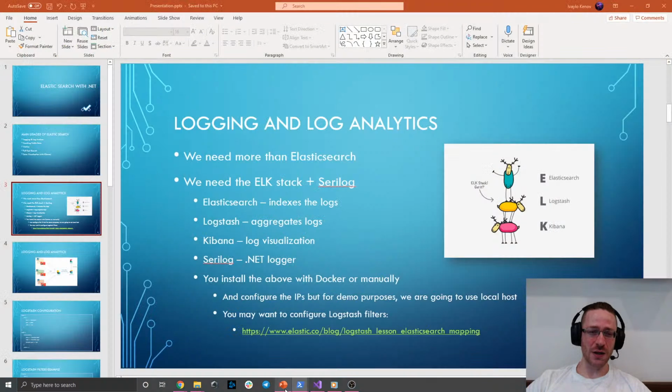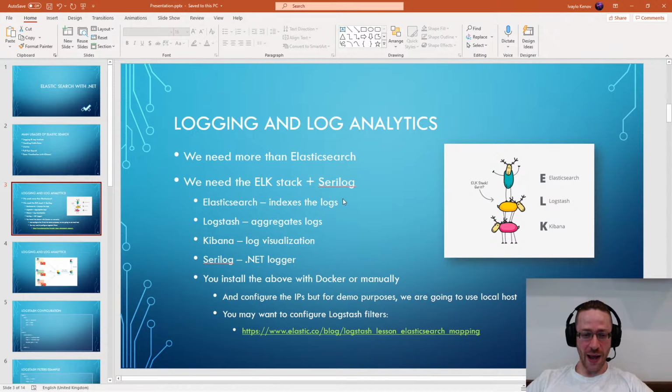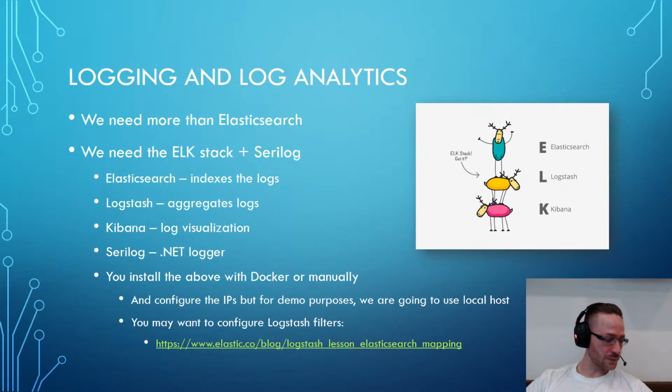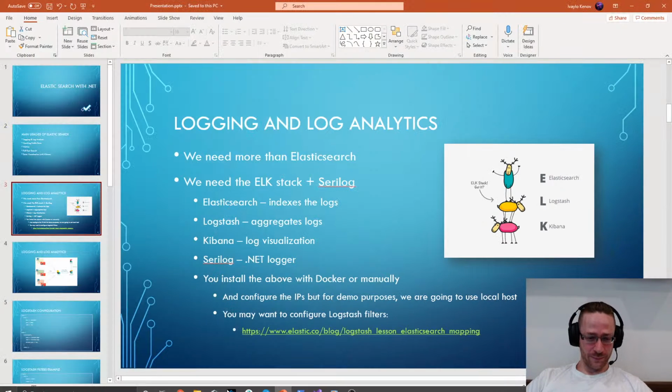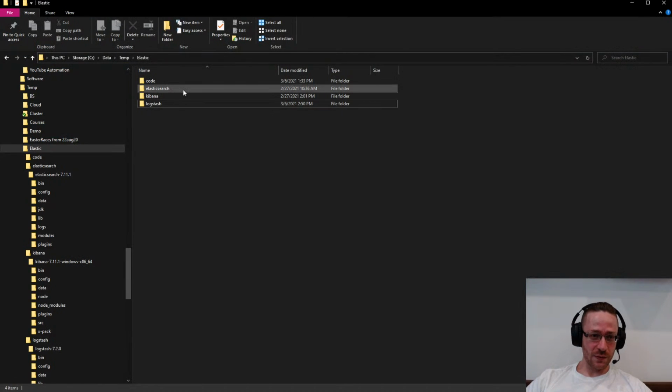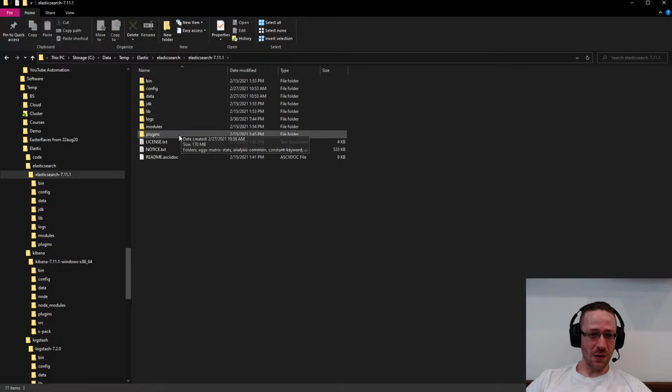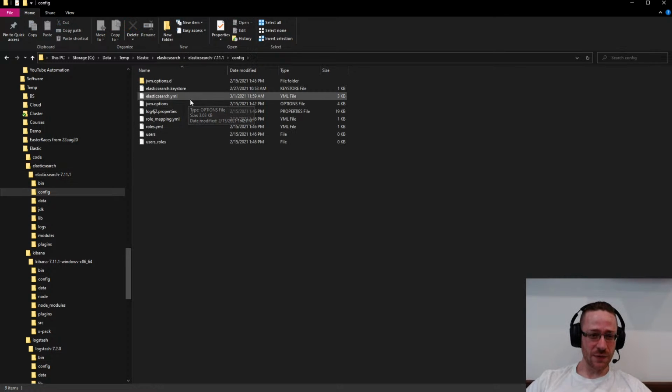And now how to configure Logstash, because in order to add something to Elasticsearch automatically, we need to configure Logstash. We need to specify how the log data is received. We need to specify how the log data is converted and so on. So all of these tools, the Elasticsearch tool, all of these tools have config files. If we go here, we can see that we have elasticsearch.yaml config.